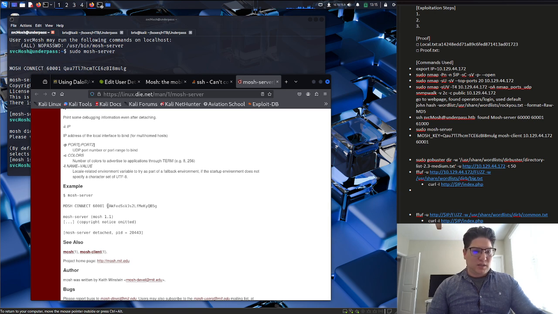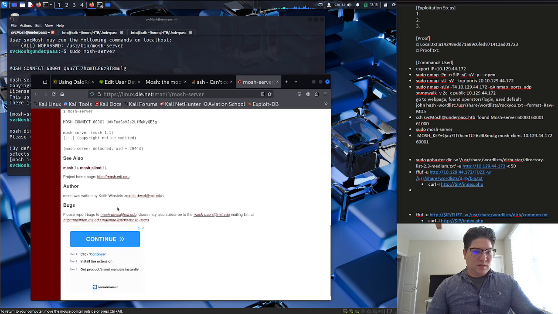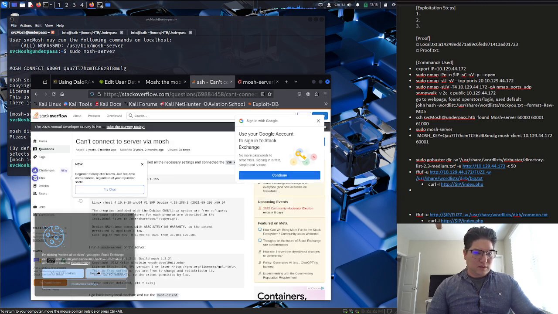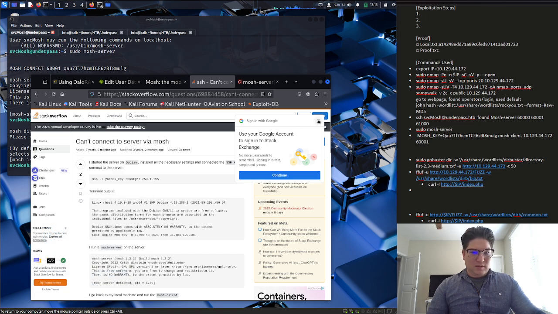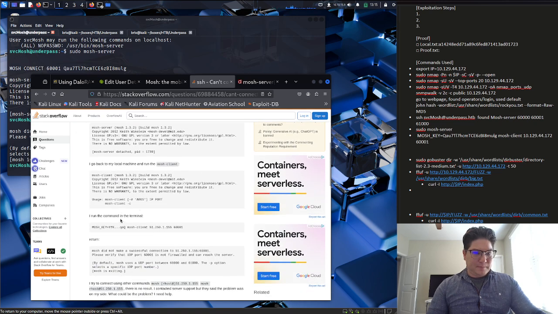Mosh connect. It's this Mosh connect. I'll look at that in a second. Oh god, guys. Calm down with the ads. Mosh client. Go back to the local machine and run mosh-client, and then run this mosh key command.